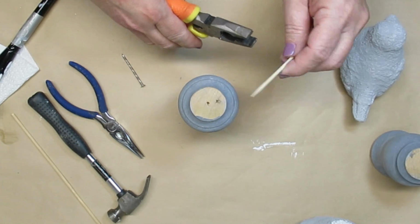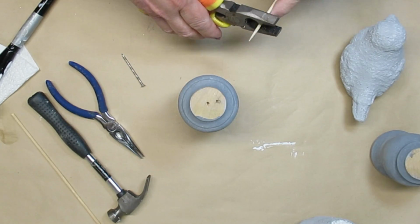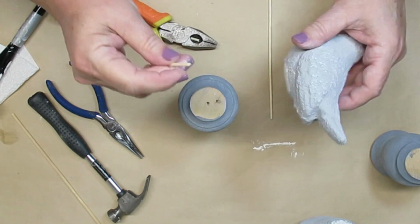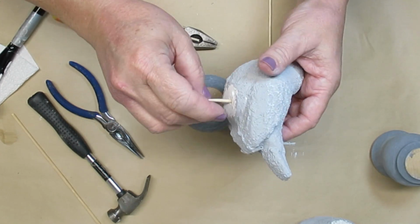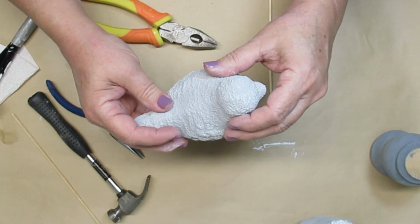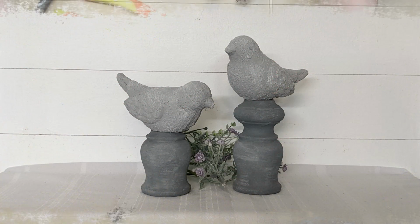I'm going to cut the pointed end of the skewer down so it fits into the nail hole and the other end will fit inside the bird. Glue them together with some tacky glue and then just a couple of dabs of hot glue on the spindle to make sure that it doesn't go anywhere. I think these turned out really beautiful.